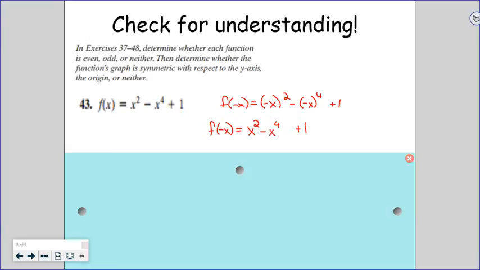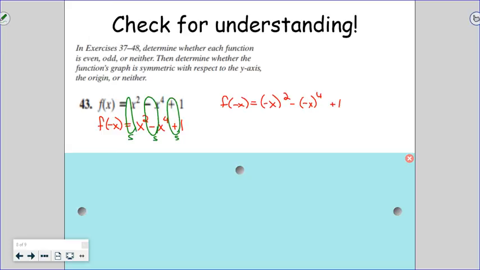So let's compare, take all of it here. Compare that to our original as we look at each sign. Same sign, same sign, same sign. If it is the same sign all the way across, that is an even function. Those that use the shortcut: even exponent, and a constant behaves like an even exponent. So even means it's an even function. Even functions have symmetry about the y-axis. Questions?